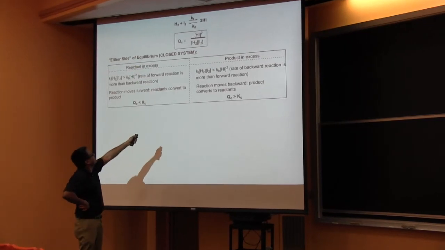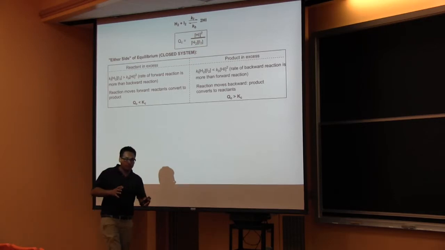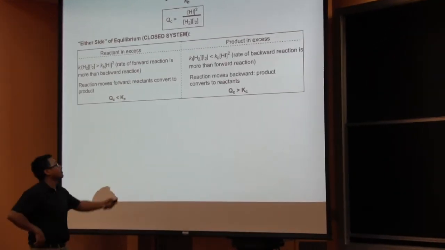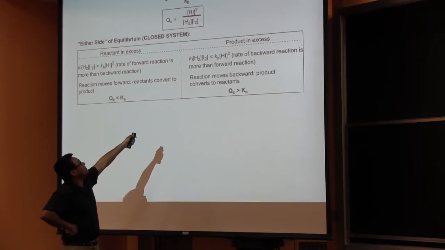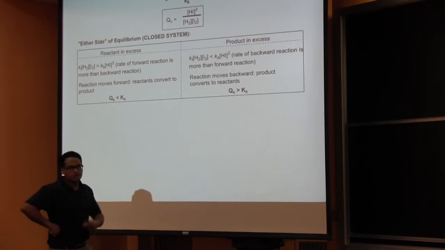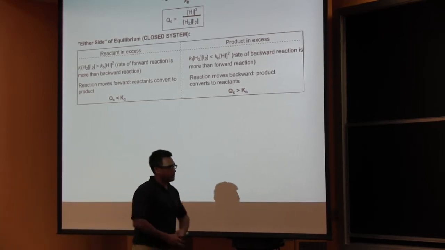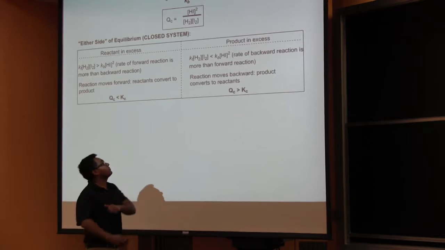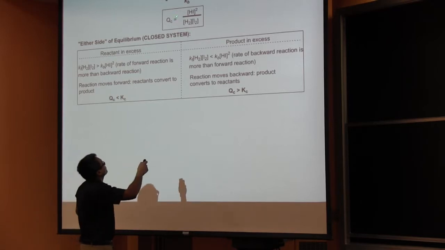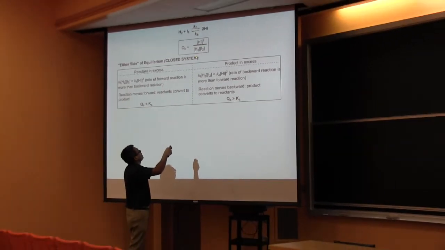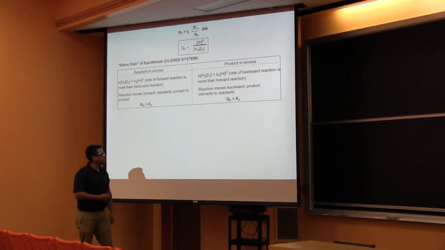So, if reactants are in excess, then H2 and I2, this bottom part of this expression, is heavy, the top part is light. Since equilibrium is the goal, the reaction wants to reach equilibrium, to make Qc equal Kc, so the bottom will go lighter. That means reactants will go to product. Similarly, if your product is in excess, then the backward reaction rate is much faster, and the reaction moves backwards. Or, seeing it from this Qc point of view, the top of this expression is heavy, the bottom is light, so HI converts to H2 and I2, and the reaction goes backward.